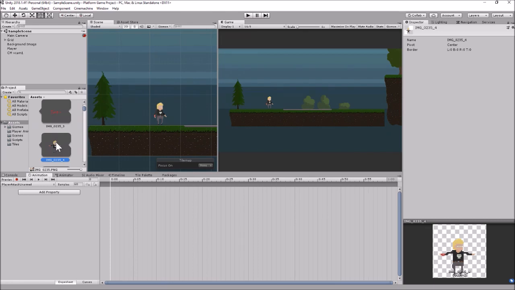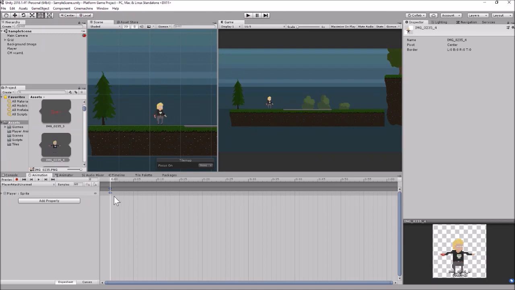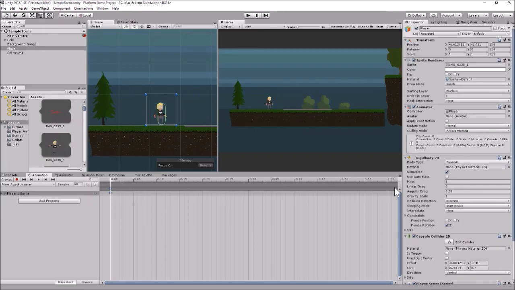This is actually one of our jumping sprites. But I'm going to go ahead and just use that here as well, because it's kind of got his arms up, kind of like, hey, what do you want me to do here? So I'm going to drag that in and drop it right here at the beginning of my timeline. And then I want it to hold this for a certain amount of time. So what we can do is we can go over here to, let's say we do this for maybe a second. So we can move our playhead over here to a second, right click, and we can add a key.